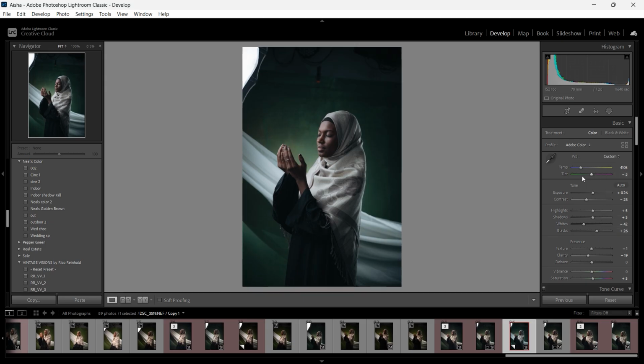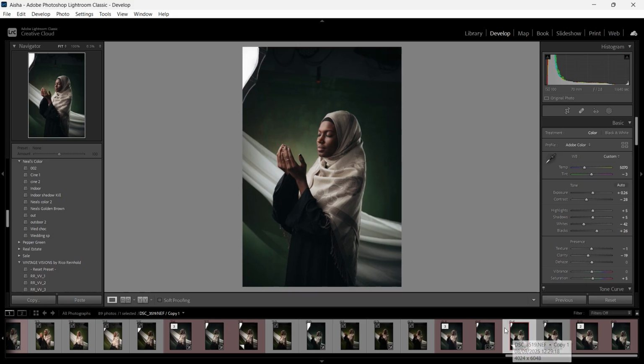So the next thing I did for this image was to adjust my white balance. I wanted it to have this warm look to it. So I pulled this towards the warm. And yep, this is fine. Then this was all I did for the image. I did not do much, as you can see. This right here, taking it to this, there's not much difference with this here, as you can see.